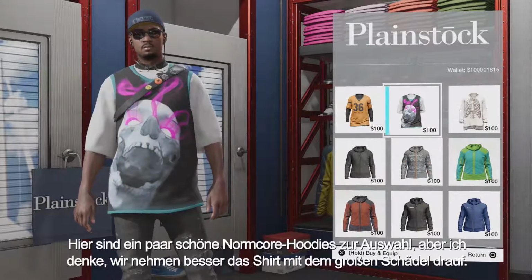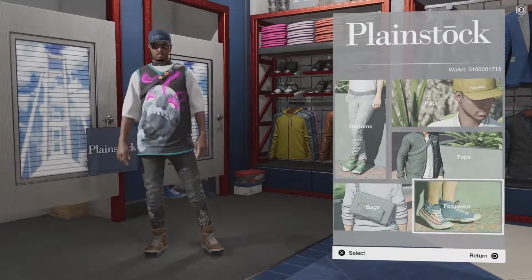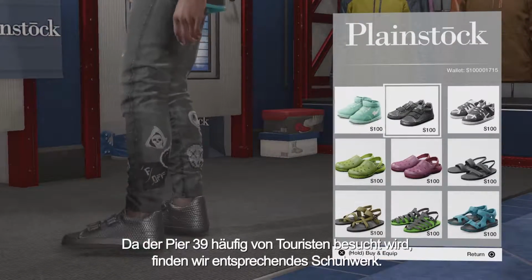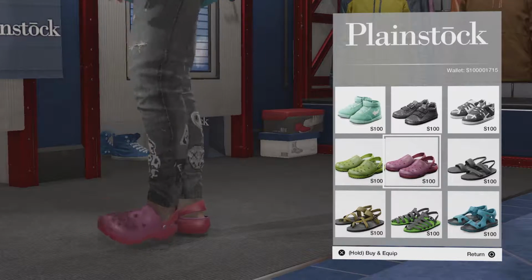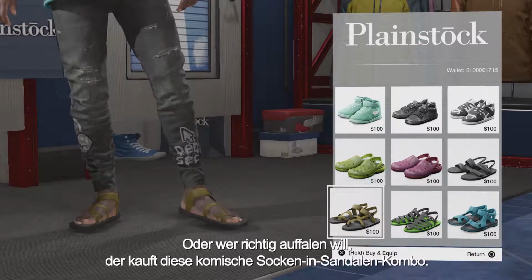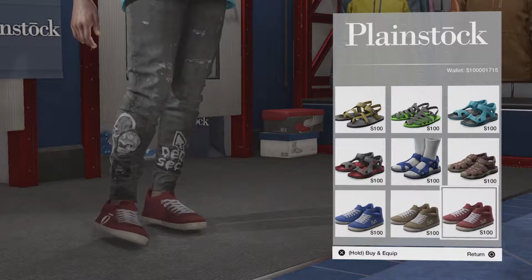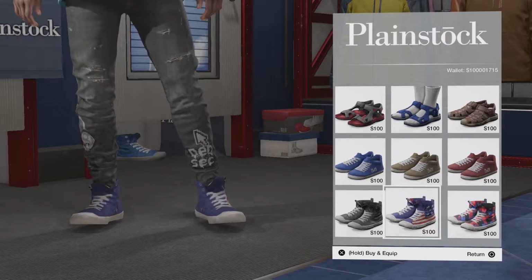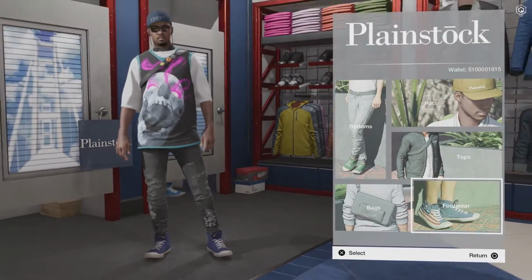There's some nice normcore hoodies in here, but I think we should go with the shirt with the giant skull on it. Let's take a look at what we got for shoes. Since people who come to Pier 39 are often tourists, we have styles of shoes that they would buy. We can go with these comfortable gator shoes, or maybe some open-toe sandals. Or if you really want to make a statement, you can buy the awkward socks and sandals combo. In the end, though, I think we should go with Stars and Stripes Chucks.